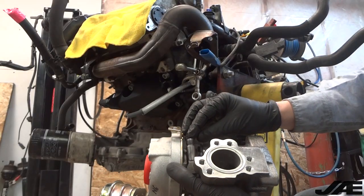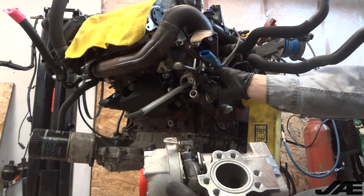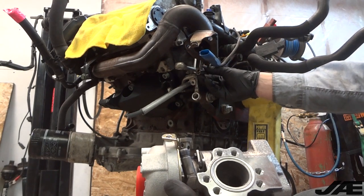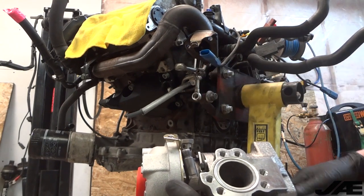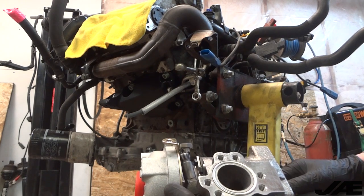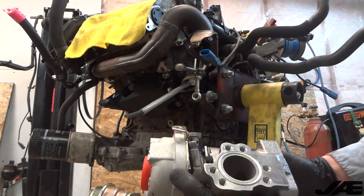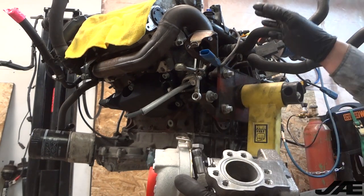Now that I've cleaned off the banjo fittings, it's time to fit up the turbo. One thing to note is that I've already taken off the oil feed lines and cleaned them thoroughly, so they're all flushed out of any gunk in there. That's really important to do. I've left the fitting up at the distribution block loose for the time being. I'm going to tighten everything here first, and then we'll tighten that.